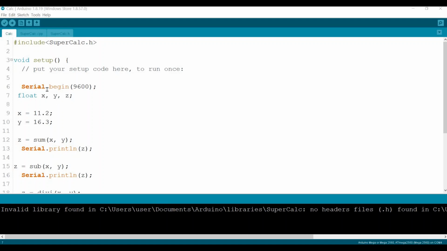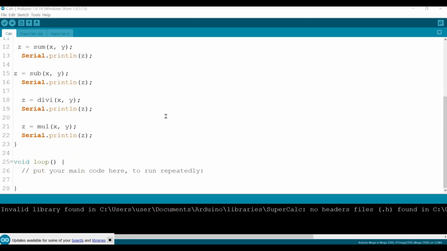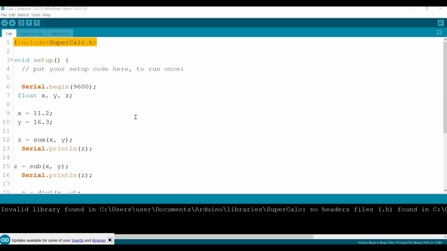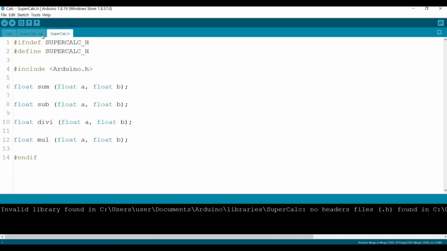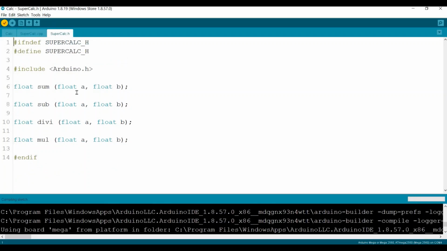So here is where we left our library from the first part. Okay, this is what we did before. So I bring back the C++ and the header file from the Arduino library directory, then I bring it back to the same folder here. So now I'll try to compile it again, then we start from here.